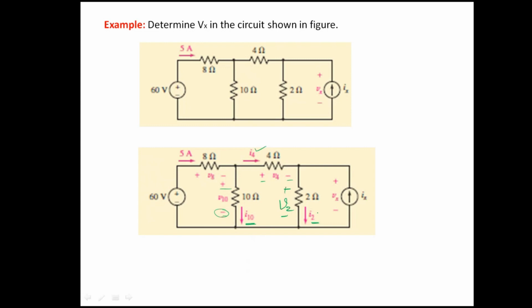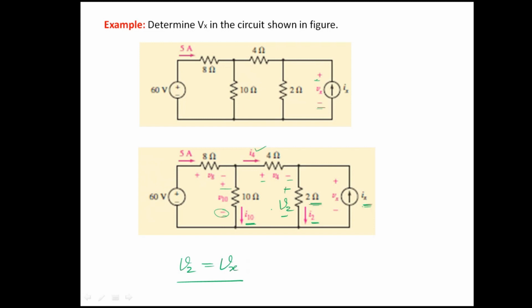Now, in this diagram you have one current source with a magnitude of Ix, and its polarity is already given in the problem as Vx with polarity plus and minus. If you look at the circuit, the current source and the 2 ohm resistor are connected in parallel. Thereby, the voltage across the 2 ohm resistor and the voltage across the current source would be the same. That is, V2 is equal to Vx.